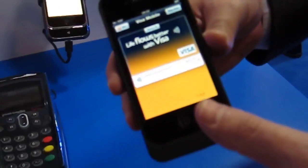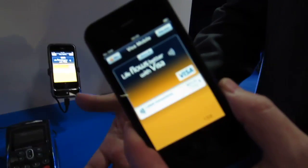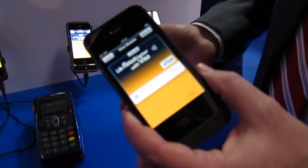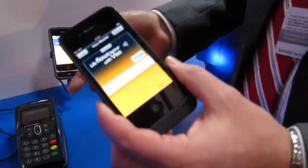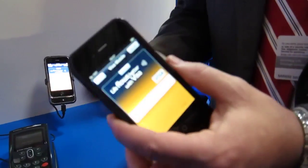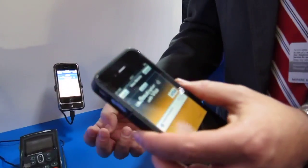You can see the latest transaction and add a description. You can also see all transactions, so as a customer you have payment more under control. You can also set up your security settings — for example, you can require a passcode always for payment or for interaction. Or you can switch off the payment entirely, so it will not interact with any contactless reader.